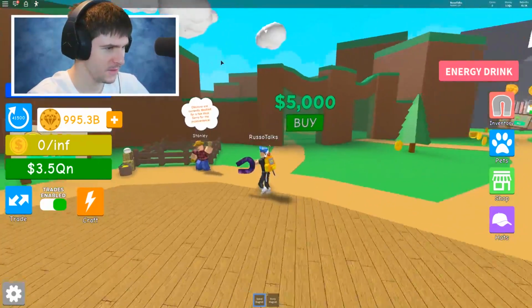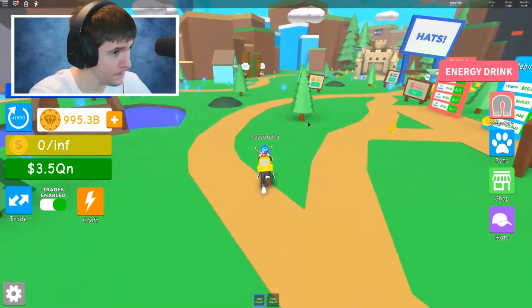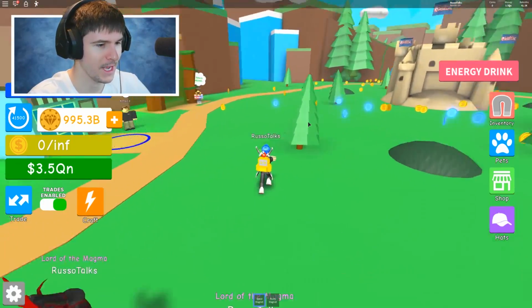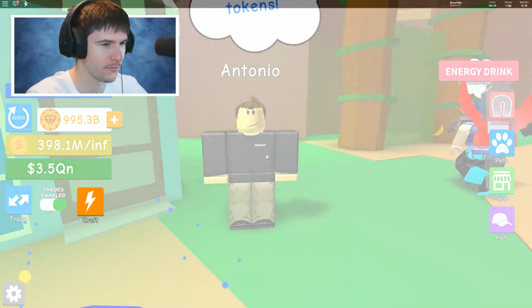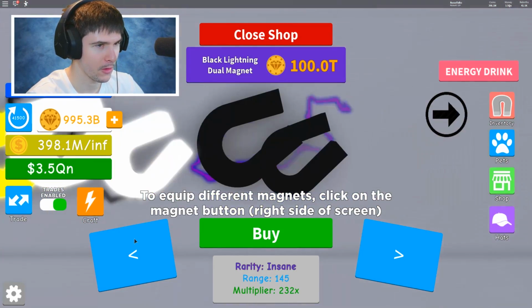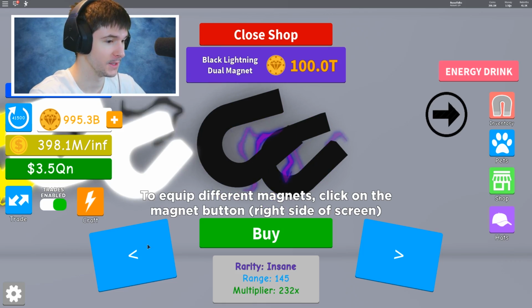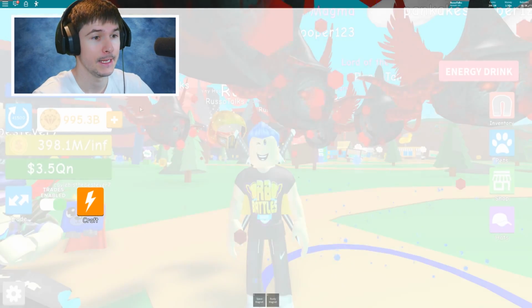Also, we can't use this feature of the game with Stanley because the chickens are disabled for a few days. I'm not really sure why, but we'll go ahead and resume that when it's out. So we're gonna get a rebirth magnet from our boy Antonio right here, the head of Roblox, but I don't think we're ready. I think we're gonna need a lot more rebirth tokens. Yeah, 100 trillion for the best one. That's the one I wanna go for, 100 trillion. And we're only at barely 1 trillion.